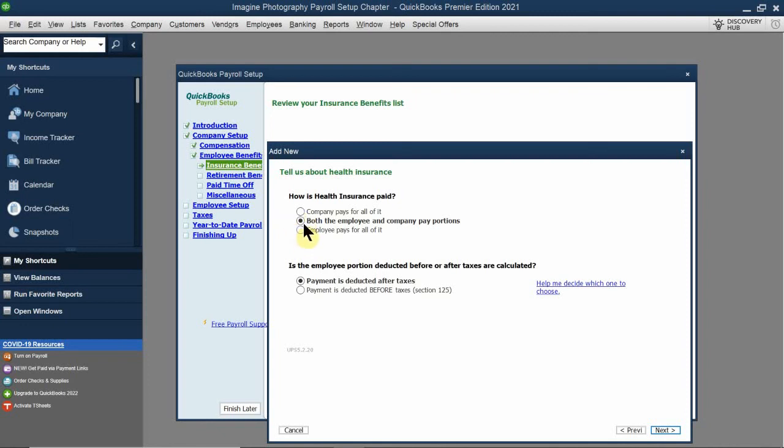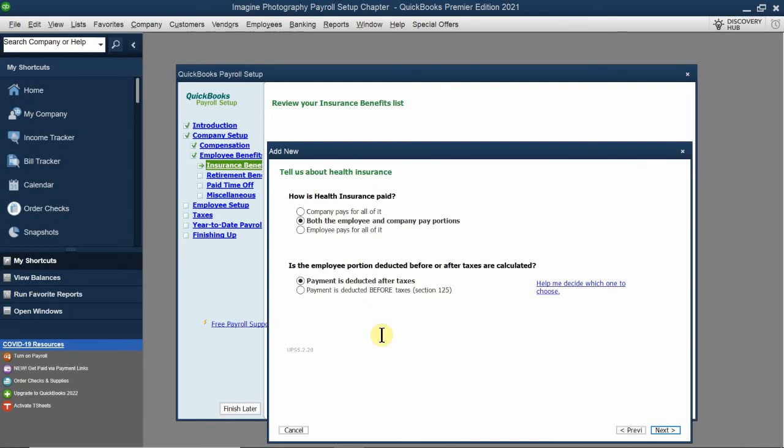Now, because I selected this, all of a sudden I get this drop down question, and it says, is the employee's portion deductible before or after taxes? Always before. I've never seen the deduction taken after taxes. It's usually always before. And in this case, I believe your book also says that it's going to be before taxes.